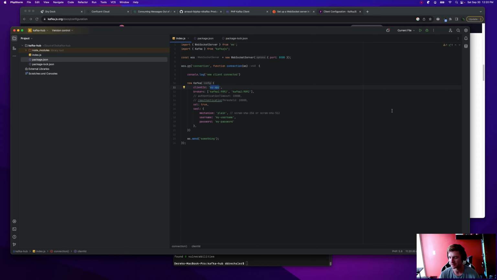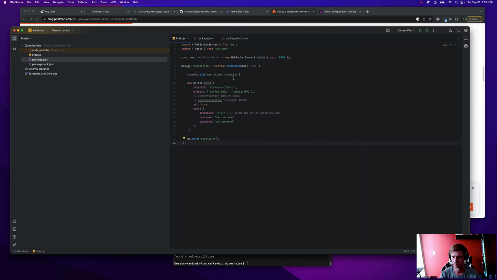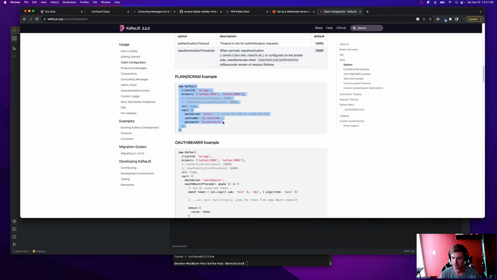You know what? We are actually going to have to send a message because I want dry.client and then the username. I wonder if you can have an email or if it's going to freak out about that. That's the first thing we're going to do when we connect: we're going to send a message to this, and in this callback is where we are going to do everything. We're going to set this up. Yes, okay, this stuff's fine.